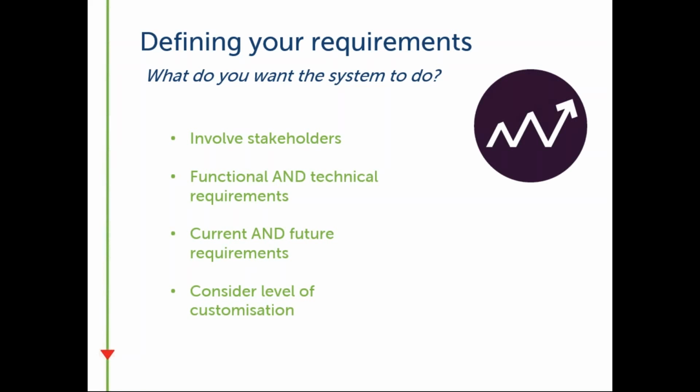So as I've just mentioned, another thing that's really important here is to look at your technical requirements as well. So I'll repeat again, please include IT in this process. Some things that you might need to think about within the technical requirements would be the system security, what integrations you may need both now and in the future, and also the general system architecture. So once you've done this, the next step is to score the vendor responses. What we like to do with some of our clients is use a weighting system. We find this is an effective way to evaluate the responses that the vendors give, and highlight how effective each software is at meeting your most important requirements.